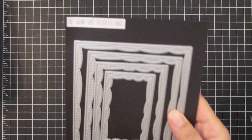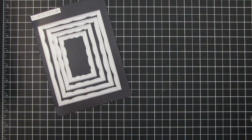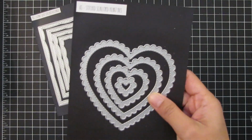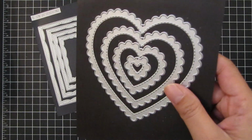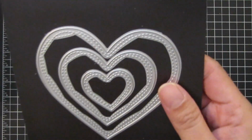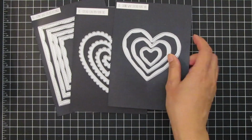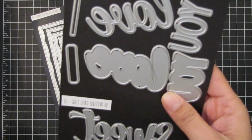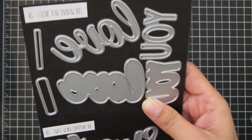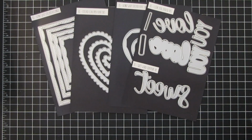So today's project, I'll be using the wonky wavy stitched rectangle dies and then also the stitched scallop heart dies. Next one, I'll be using the wonky wavy stitched heart dies here, and then also the I love you with shadow dies, and mainly just the love word there.